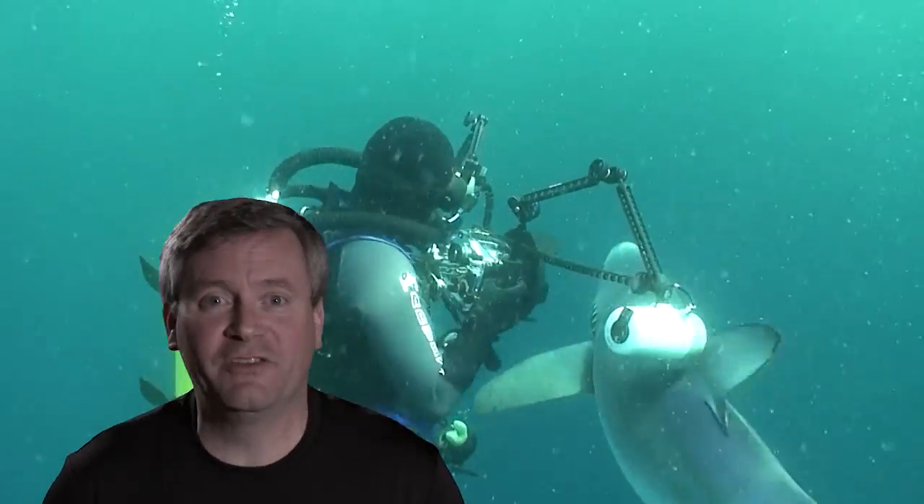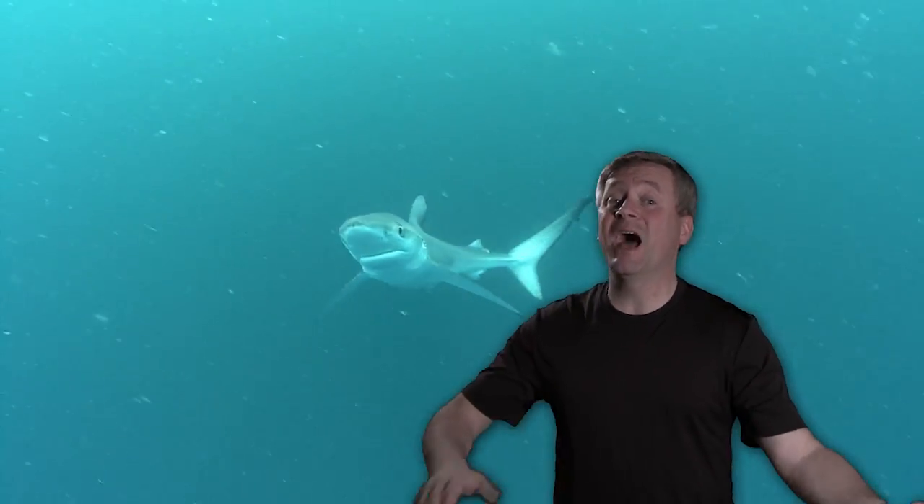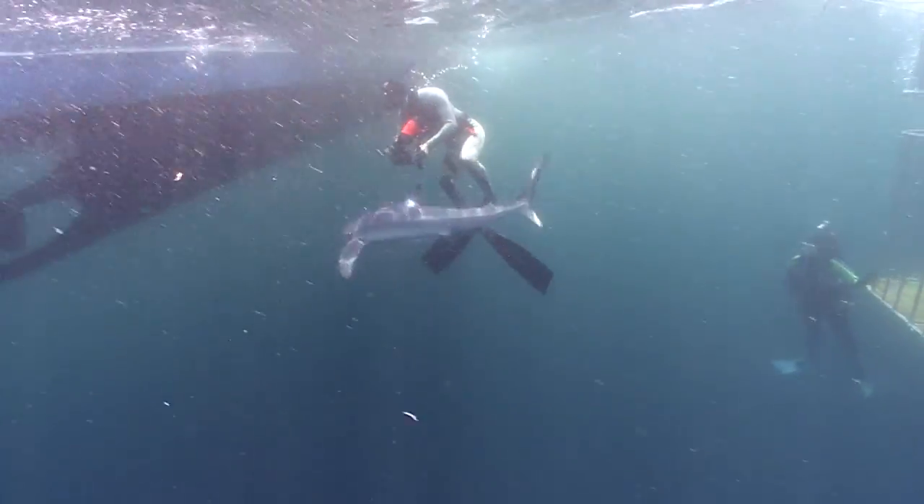It's said on the internet that blue sharks aren't dangerous at all — but one time I was diving with them and they bit my finger off. That was not cool. I'm just kidding! Blue sharks live in the open ocean, far from land. People are generally not out swimming 100 miles offshore. You don't look like food. They eat squid and fish. They're not interested in you. They don't bite people. Unless you're in a shipwreck, it's very unlikely you're ever even going to see a blue shark. As a result, blue sharks are simply not that dangerous to people.